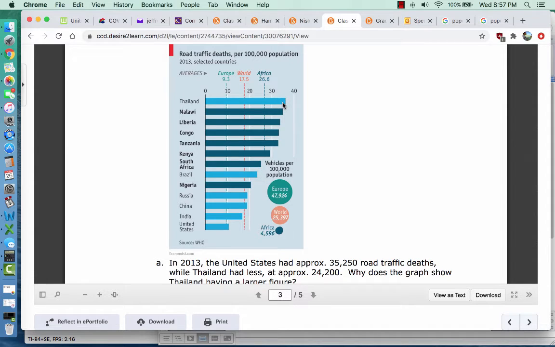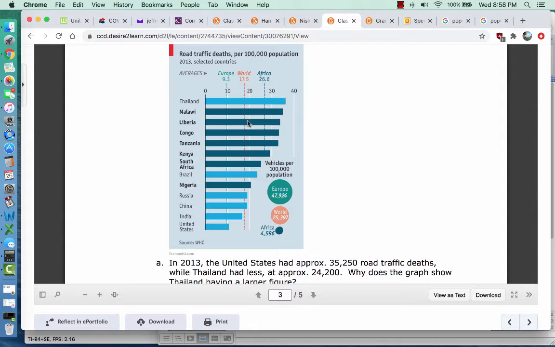If you understand per capita statistics, you'd understand that Thailand has a much smaller population than the United States. So this figure is relatively close to the United States, and the fact that their population is so much smaller is why they show up higher on this scale for this variable. But let me show you the math behind it if that doesn't make sense. Remember, per capita is a way of controlling for the difference in population and just comparing to a group of 100,000 people. If the country only had 100,000 people, how many people would die from this?